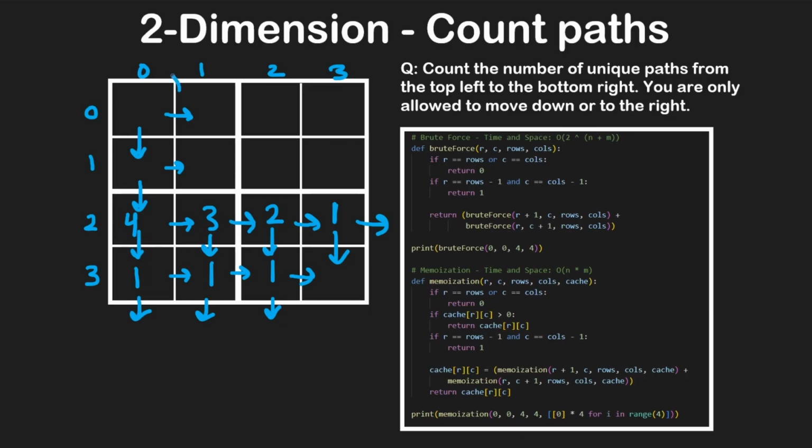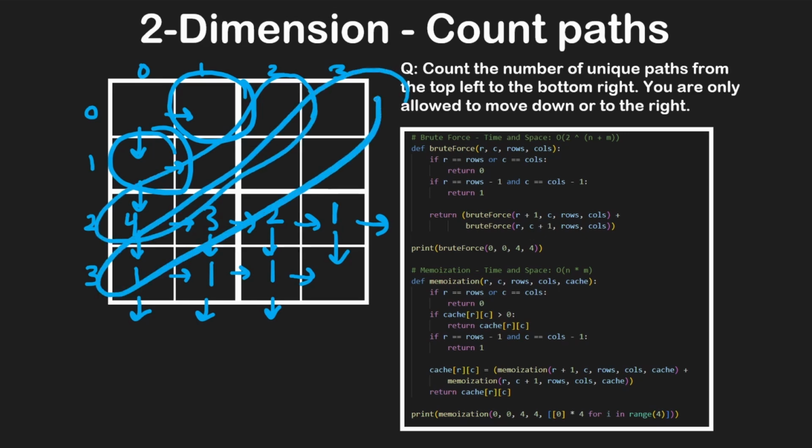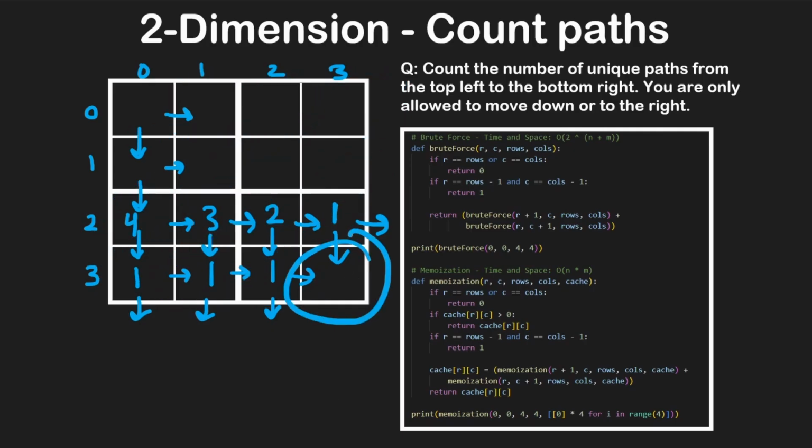So as we try to calculate, starting from here, how many ways can we reach the destination, we pretty much have to solve the sub-problem for every other position, because to solve this problem over here, we have to solve these two problems. But to solve these two problems, then we have to solve these next three problems. And to solve those, we have to solve these, and so on. We have to keep going until we get to the base case, which is the result, and then work our way back to what we were originally trying to do.